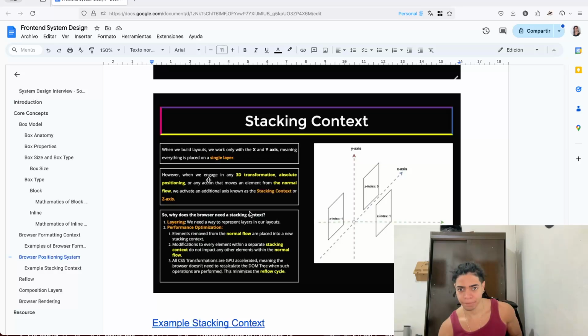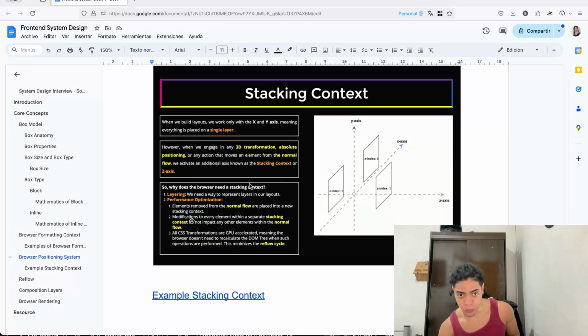Exactly. We activate an additional axis, putting it outside of the normal flow, therefore creating a stacking context, which the browser can use to isolate all of the elements in there so they're not going to be affected, as well as create some performance optimizations.